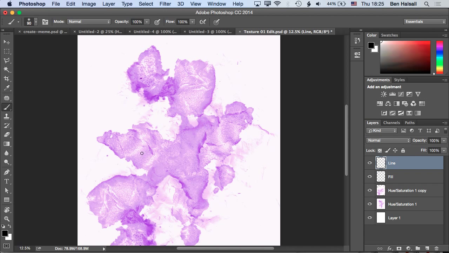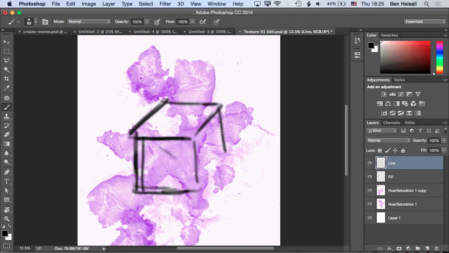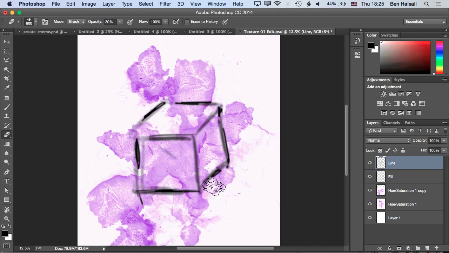So if we start to sketch over the top of this layer, cube's one of my favorite, I don't know if you guessed that, then we can start to have that kind of texture nicely in the background. We can pick a nice textured eraser, okay, and start to build stuff up, and then also start to play off against the background. Okay, this is a real simple example of where you might use a texture to begin to work something up in the foreground. Okay.